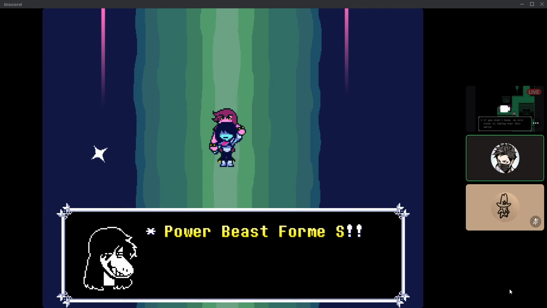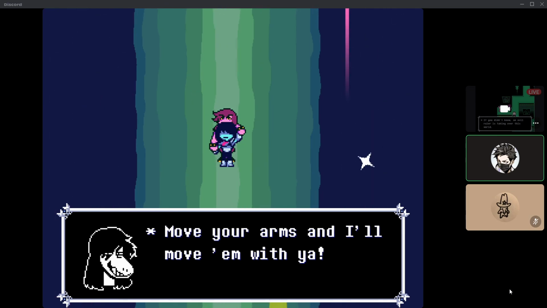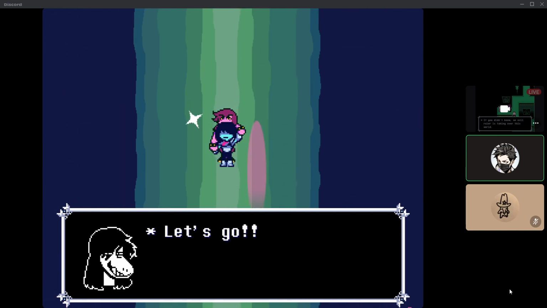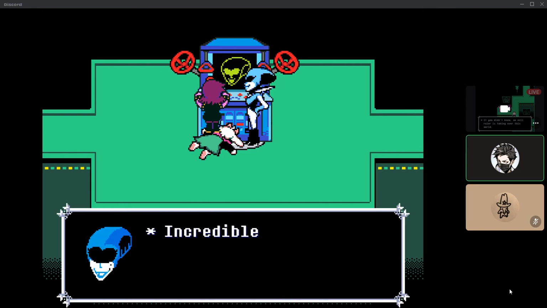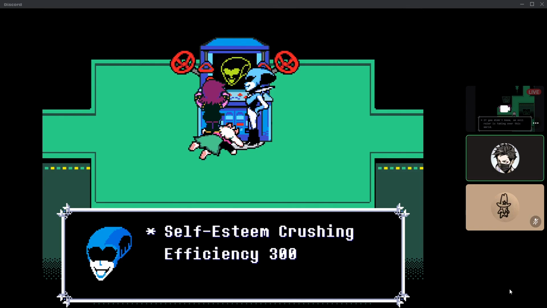What the frick is this? Go, go, Power Rangers! This is really dumb. Go, go, Power Rangers! What? This is Super Fun. Just really. I think Susie could have just reached it. That's what I'm saying. Incredible. And she just jumps on Razzle. Oh my gosh. Your transformations combining all your weak points. Self-esteem crush even. Oh my god! I think Rouse is the one that's been crushed.